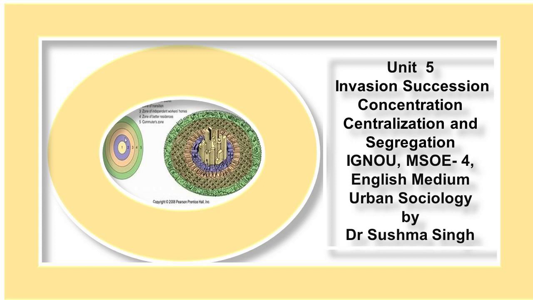Concentration of capital in a non-spatial sense, that is, in the hands of fewer large owners, is an important feature of advanced capitalism and a source of concentration of political as well as economic power, which transcends that of nation states. The associated geographical concentration of certain kinds of economic activity facilitates the flow of capital between different uses and the pace of circulation and turnover on which profit depends.